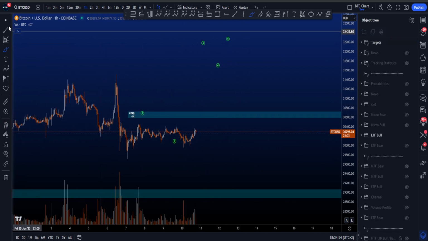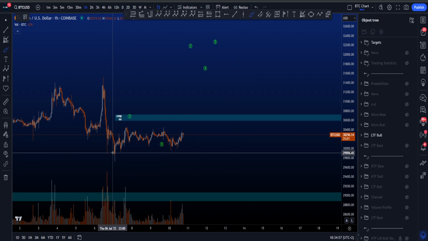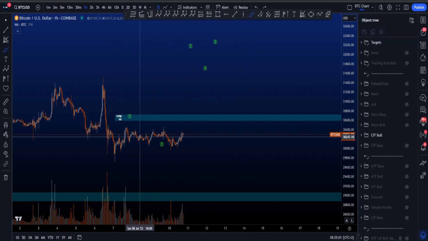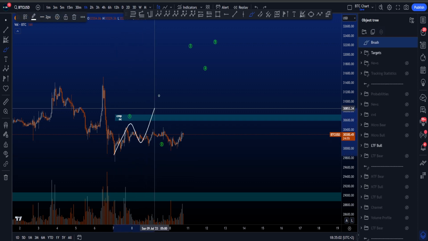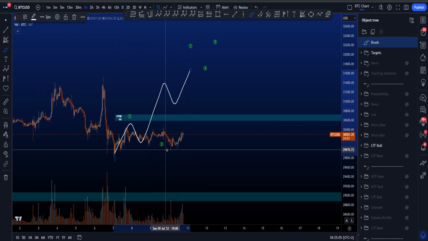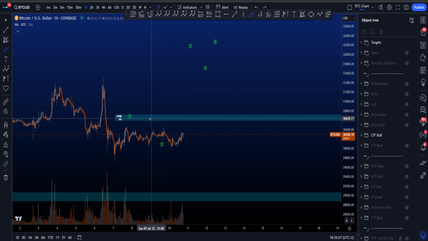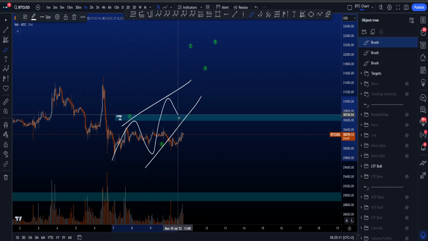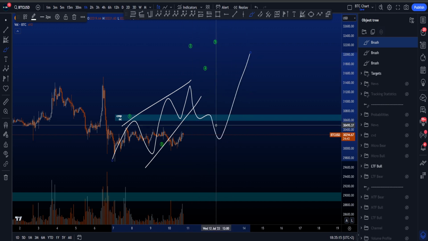However, there's a little bit of a problem going on. Usually, if we look at impulses, what you want to see in a potential wave 1 is a 5-wave move, so a 5-wave impulsive structure to the upside. A wave 1 can also be a diagonal, meaning you have contracting trend lines and then you have a 1, 2, 3, 4, 5, something like this, before you then get a wave 2 and then continuation in a wave 3.